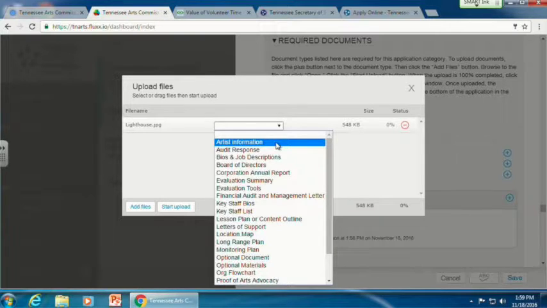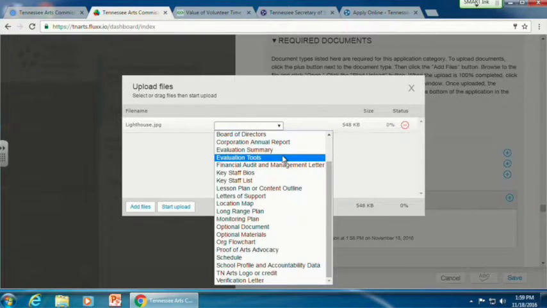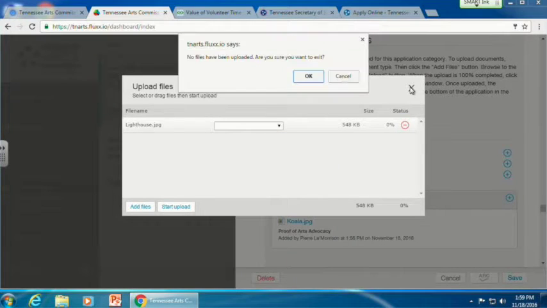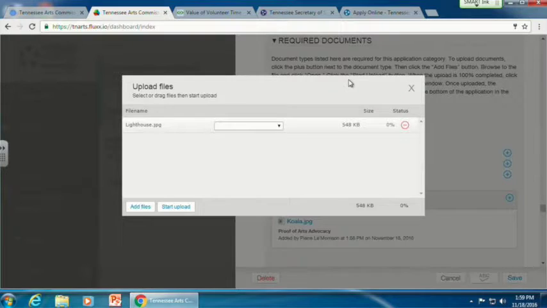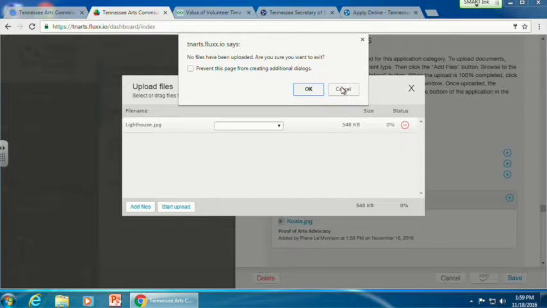All of this will be available for the panelists, and they'll have access to it and be able to see what it is. So I suggest that maybe you give the file name something that's relevant, so that they know what they're looking at, and just choose whatever file type is corresponding to the document. So that's a great question.